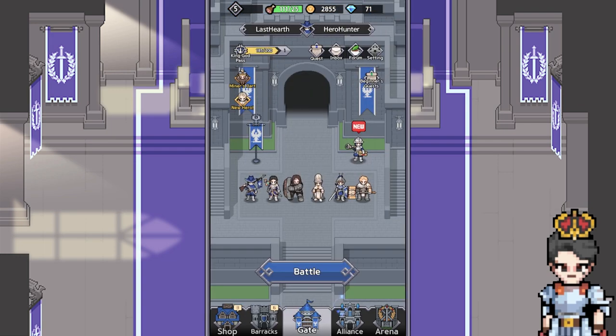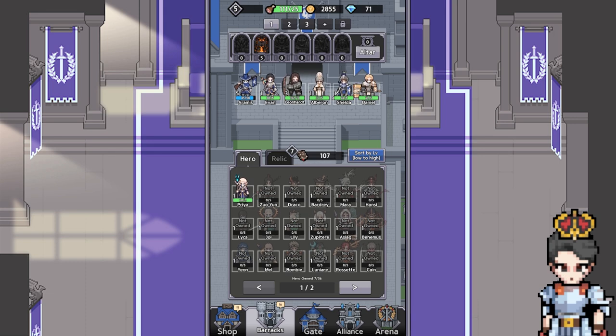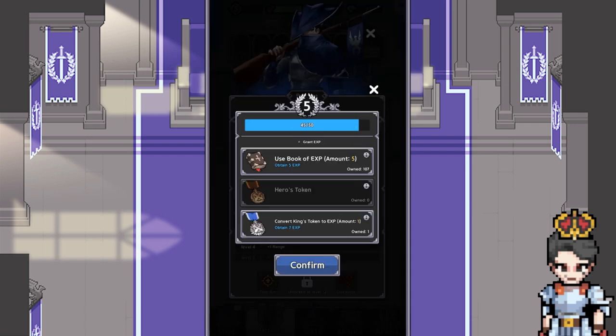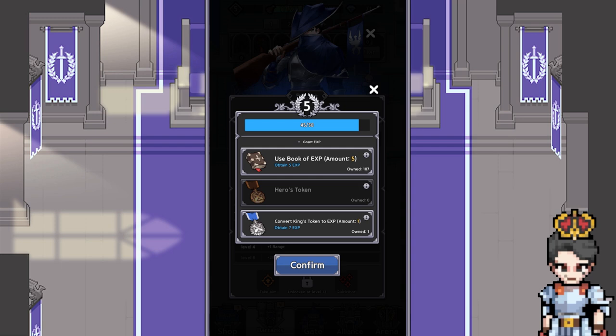All right, so I'm going to go ahead and use the Book of XP. To use the Book of XP, all you do is you click this Hero Info XP bar here, and then you click what you want to use.